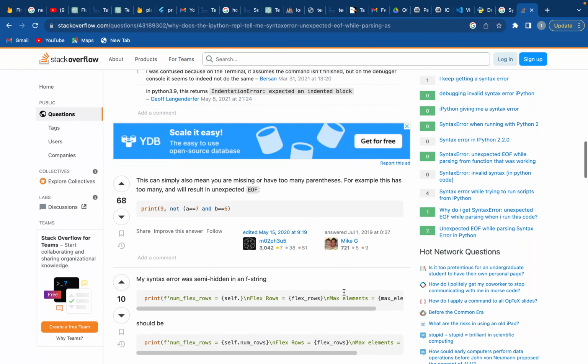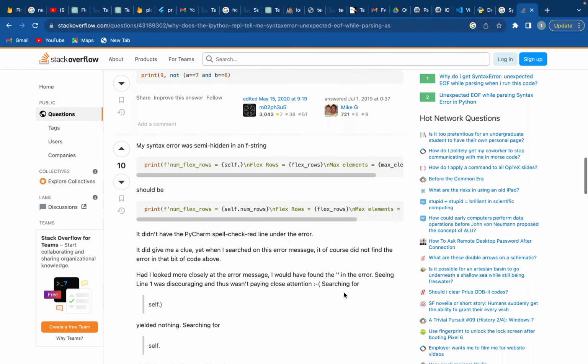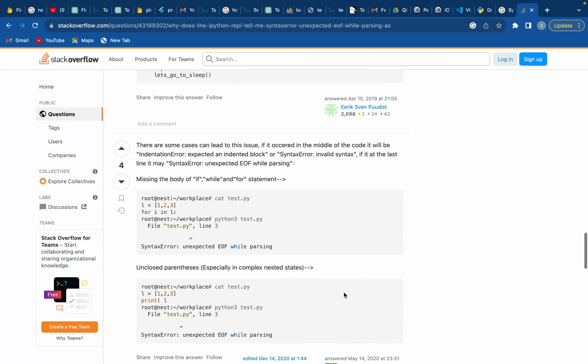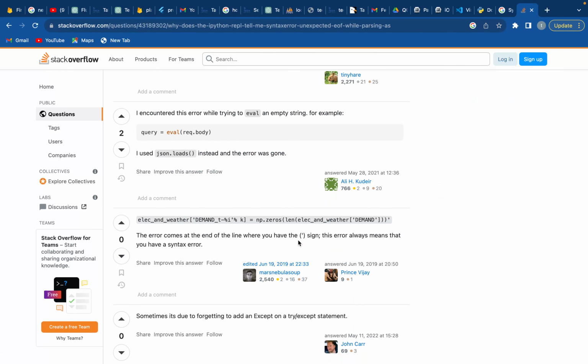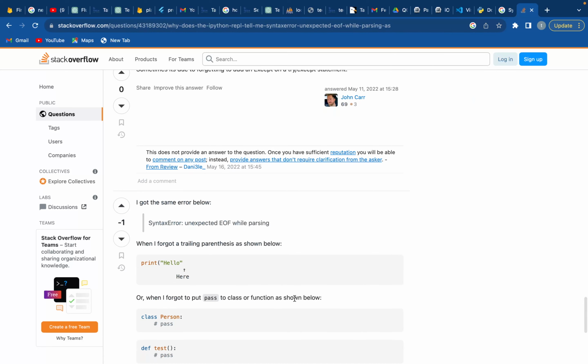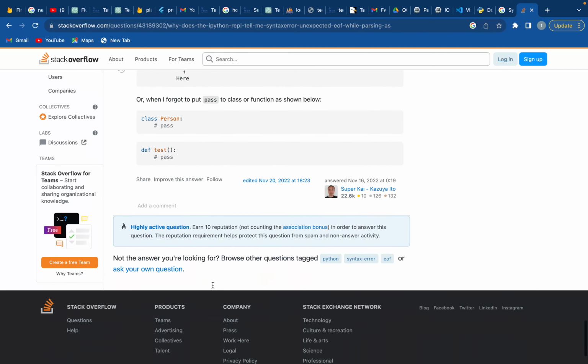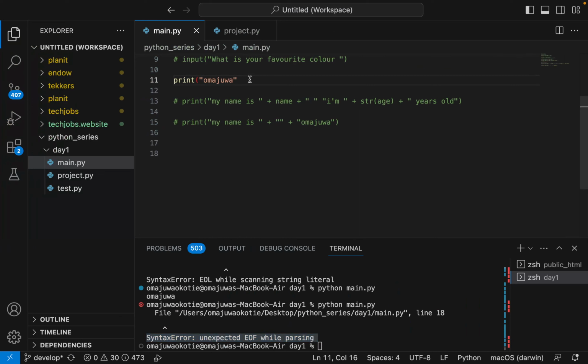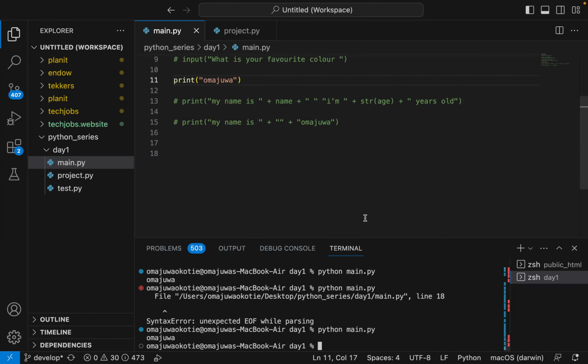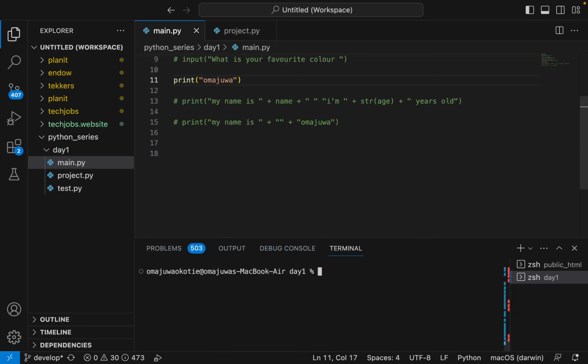So you just have to exercise patience, then go through the person's error, read through it. Like, I've been into this for quite a long time now. So most times when I run into an error, I already know. Look at it. This one, print hello. Why? I forgot the closing parenthesis. Oh, I forgot to pass it. So this one is having a similar thing. He forgot to put the closing parenthesis. So just for me to correct it, come here, put my closing parenthesis, then let me run it again.